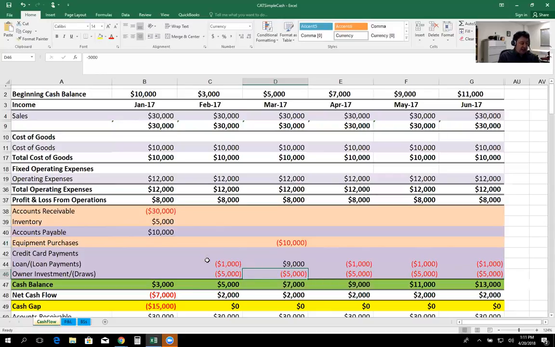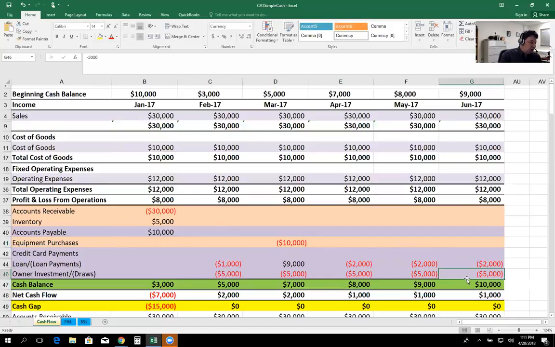And then let's make the assumption that I have to pay that loan off at 1,000 a month. I'm going to pay that loan off in 10 months. It's a short-term loan. So then this would go down to 2,000 here. This would go down to 2,000 here. And this would go down to 2,000 here. Whoops. And by June of 2017, even though we're in 2018 right now, I would still have positive cash flow.